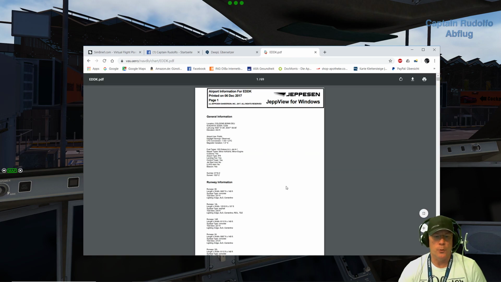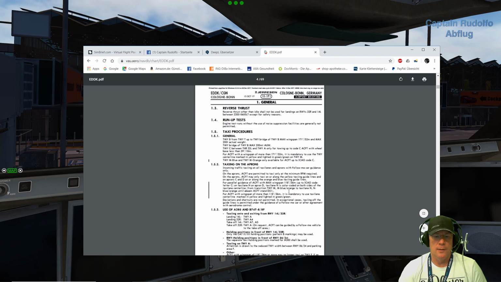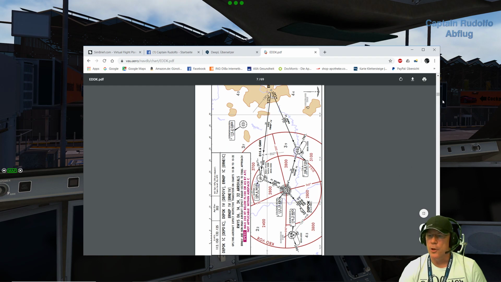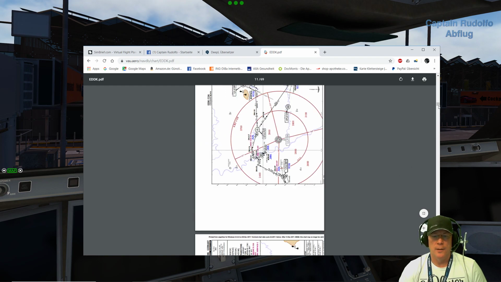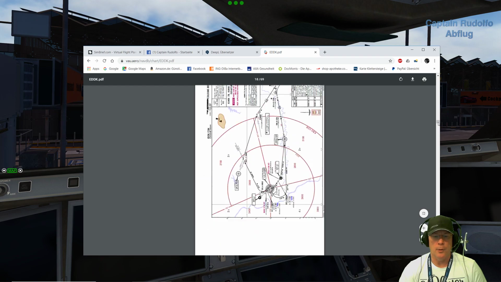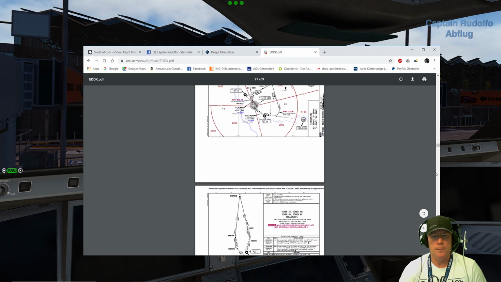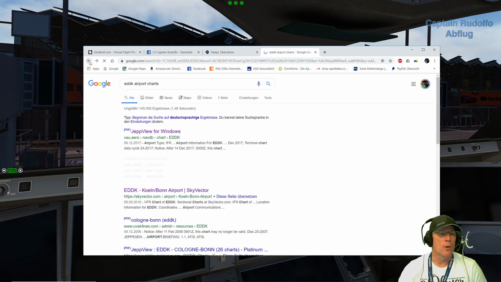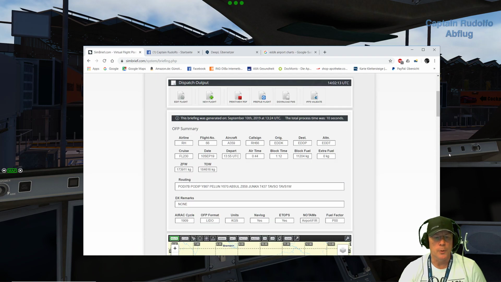So I show you this one here. This is the same here. The charts, you can find them on the internet through Google, so that's no problem, and then you can look at which one you need. The first step is we generate the flight plan in SimBrief.